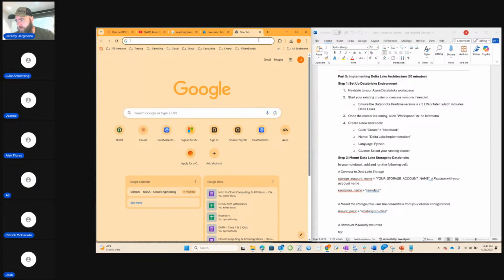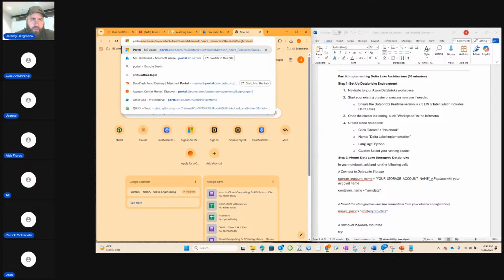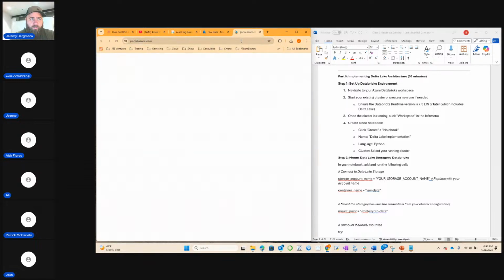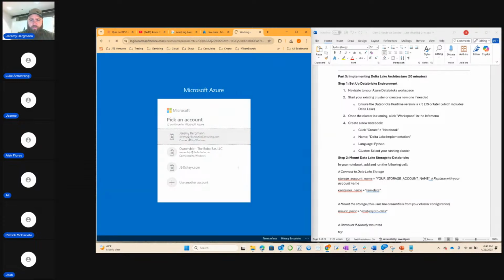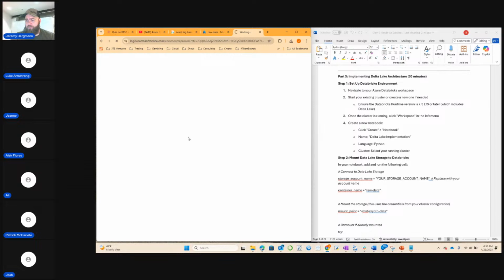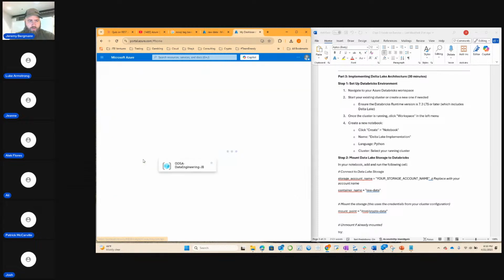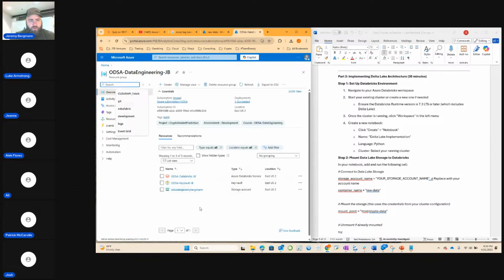So we want to go within Azure. Just type in Databricks. Portal.azure.com. We can go to our resource. So we set up our Databricks resource.